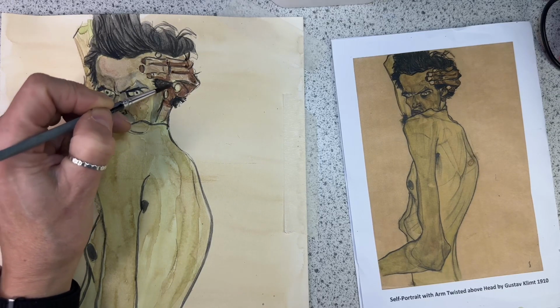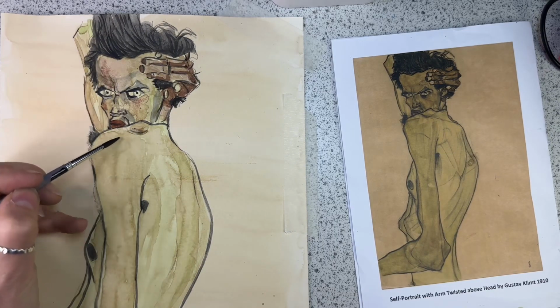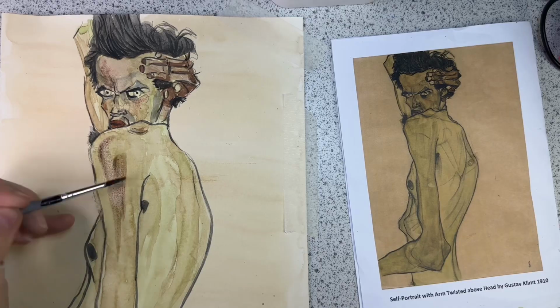and remember to go in with your lightest areas first, allow the bits you don't want to blend to dry, and then you can add any details and sharp lines on top.